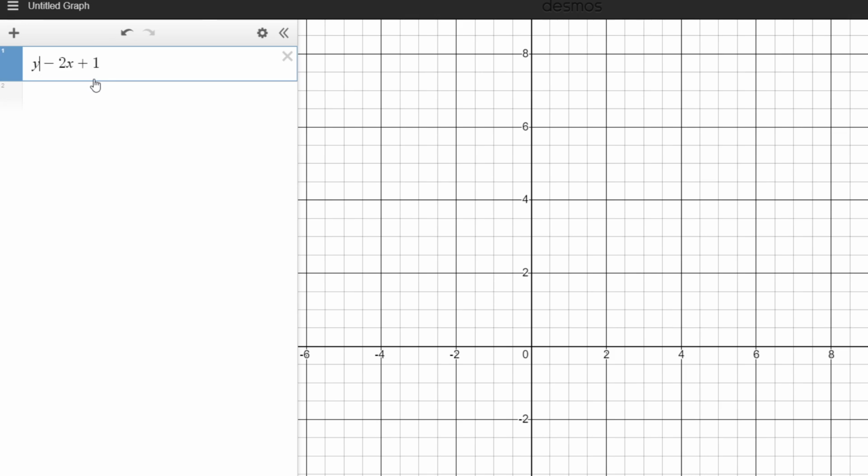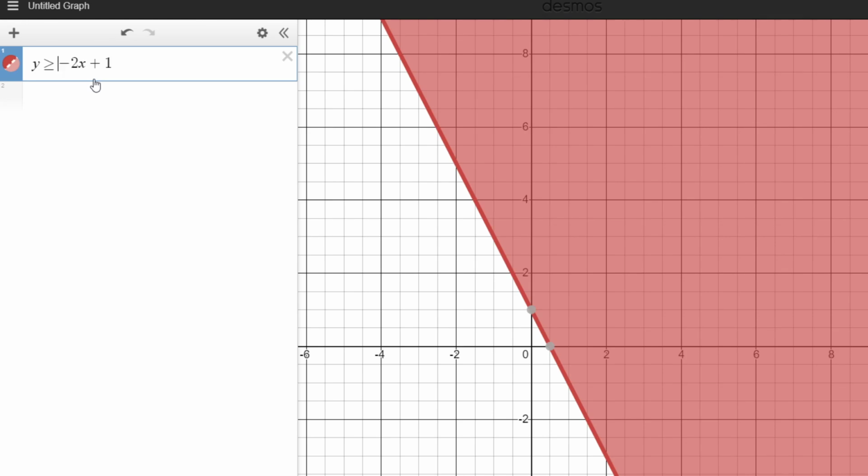If I was to change this from just greater than to greater than or equal to, notice now we have a little line underneath. This goes back to being a solid line, and we still have the red shading over here. And that's telling us that, again, we can now use any point along this line as our answer, or we can use any point over here in the red area as well. Cool? So answers are on the line, or answers are anywhere in this red area to the right.